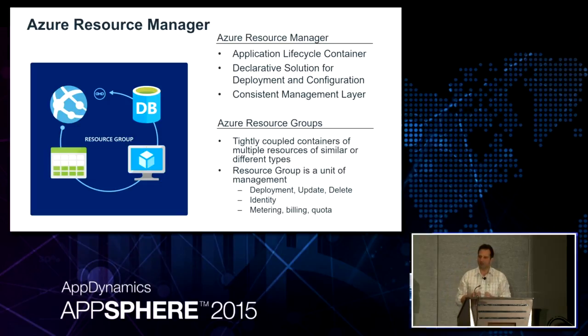And Azure Resource Manager is really what we think about as an application lifecycle container. You basically specify, and I'm going to talk a lot about that, a JSON template that describes your environment. So for example, it has a storage account in there, it has a virtual machine in there, it has network interface cards in there, and so on and so forth. So it's a declarative way, so config as code, basically, that you can then also put into source control.